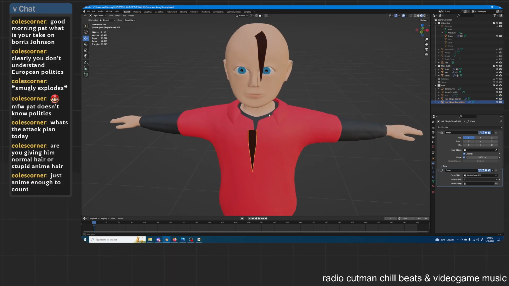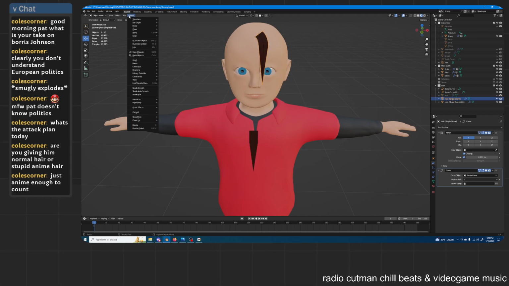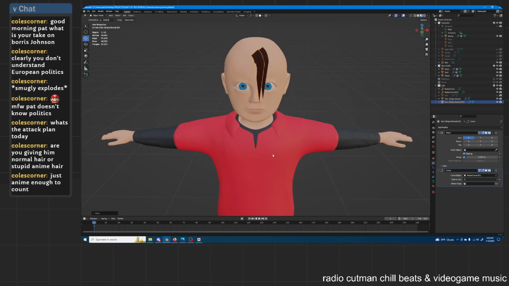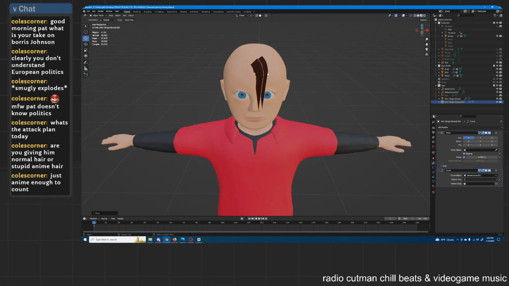You're normal. Do I have to apply all transforms and then do that for this one? Apply all transforms. That did nothing. Neat. Cool. I love this. But you know what? I can just do it manually, like that. Okay, there we go. That's better.